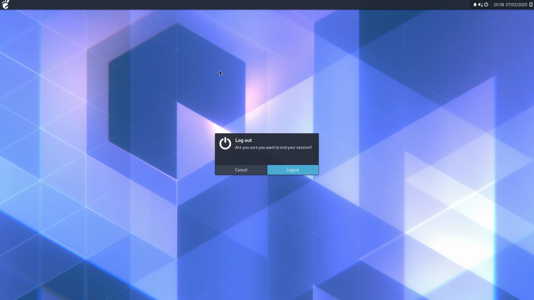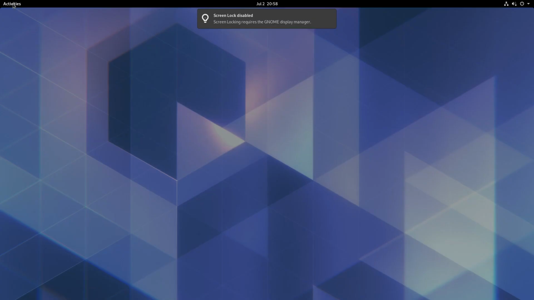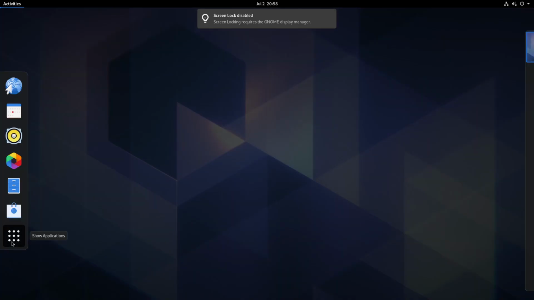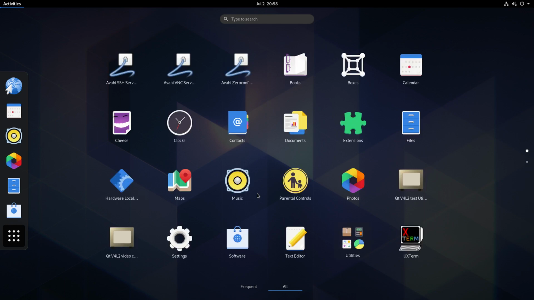Let's go for logout. Since there is also GNOME, you can have a thought of going to another one, and there are different versions. You can have a look, but GNOME is another choice. Since you have Budgie installed, you can have a look at GNOME as well. All right, have fun, guys.